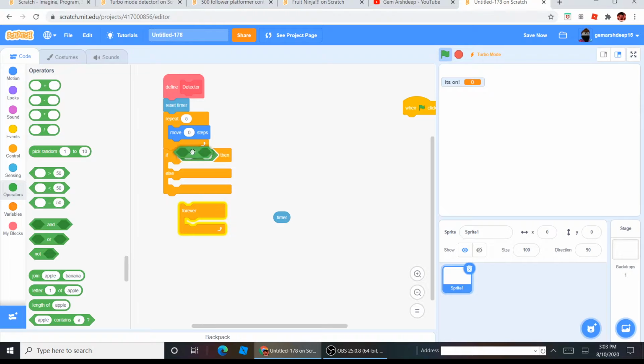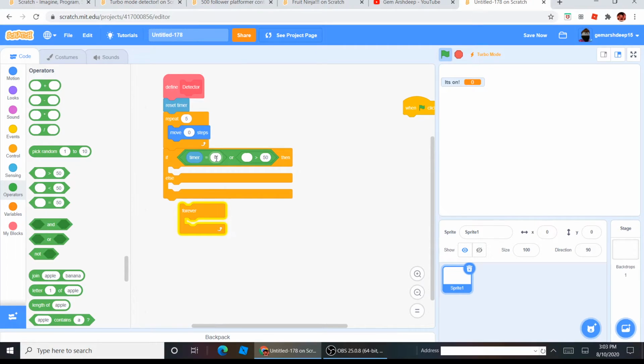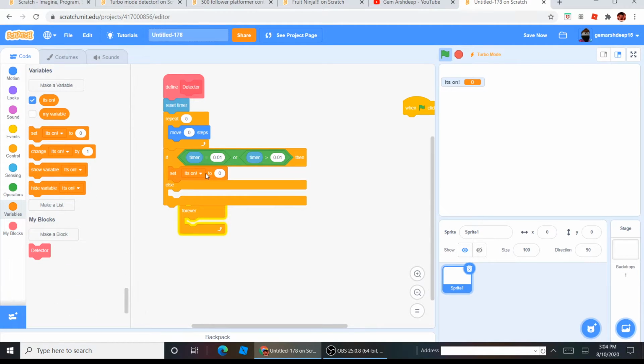Or actually, just to be a little bit more safe, I'm gonna get an equal to, and put the timer on the left side. Timer equal to 0.01, or timer greater than 0.01. Then set it's on to yes, else set it's on to no.